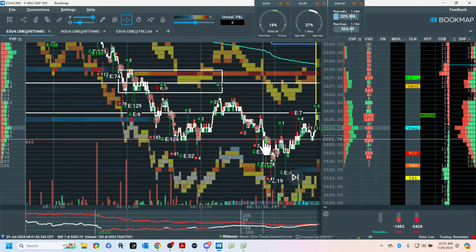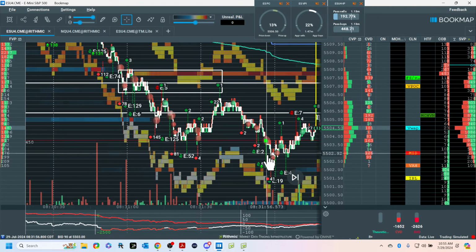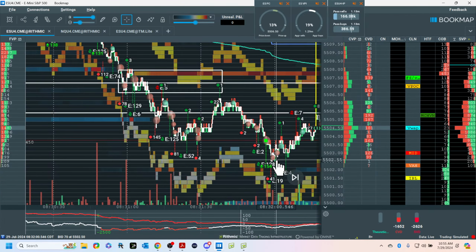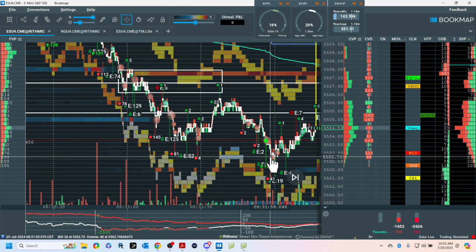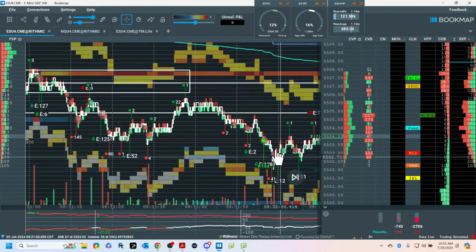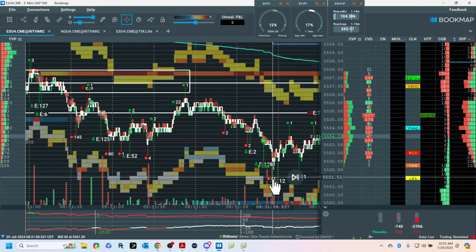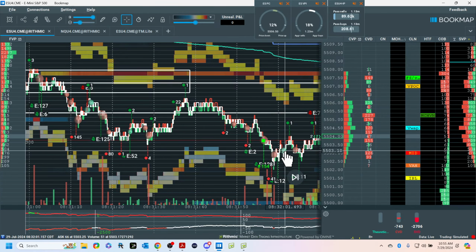I'm just going, what's going on here? It's a buying iceberg absorbing. I have my sellers here going to zero, right? What do I get? Let's watch right here. I get my sellers going to zero. Buyers are above. This is interesting.